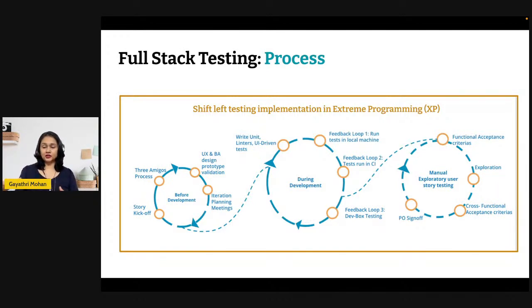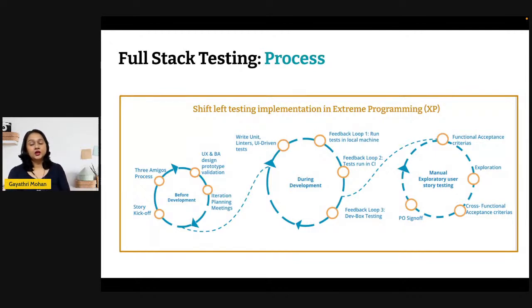And once that is done, most often the code or the feature is ready to be deployed to production itself. So that's how testing for different quality dimensions gets pushed to the left of the software development life cycle, like before development and during development, and also after deployment, to do manual exploratory testing and then push it to production.